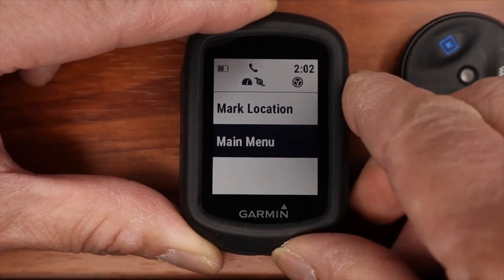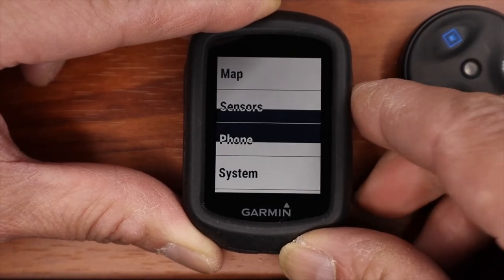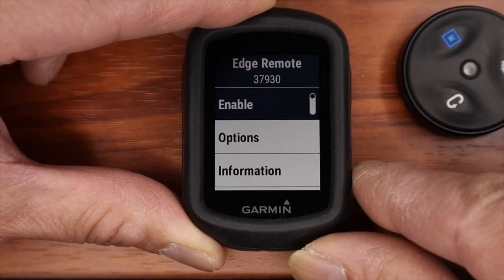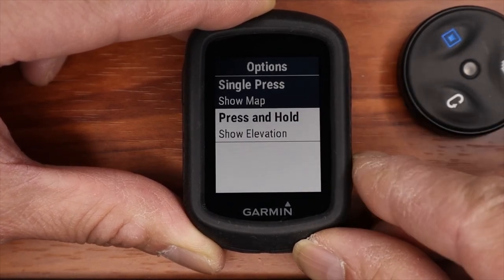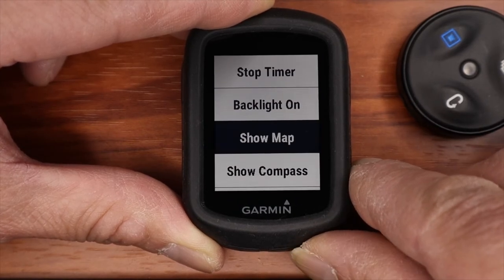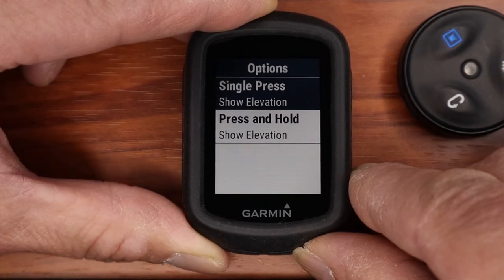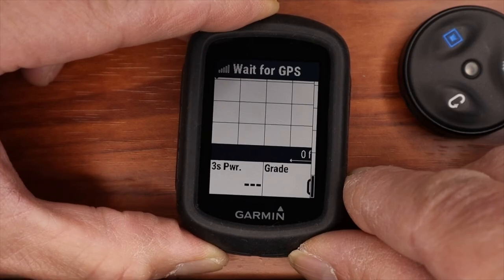Go to main menu. Go to sensors. And look for Edge Remote. You go to options and single press. You want to show, change that to show elevation. Okay, so now just scroll back.